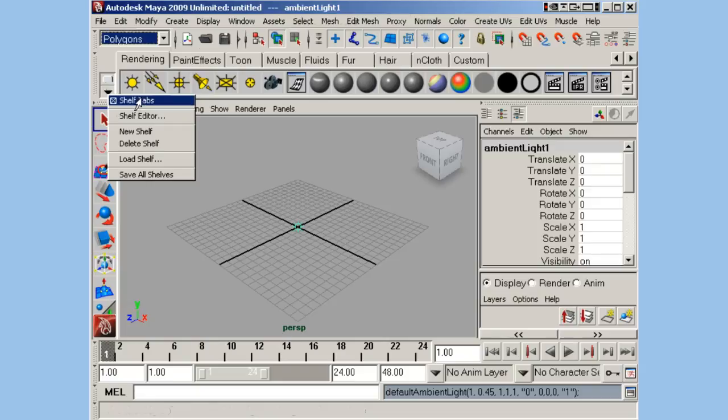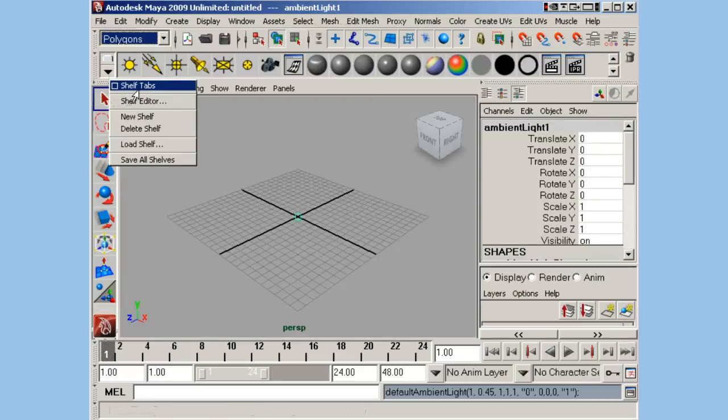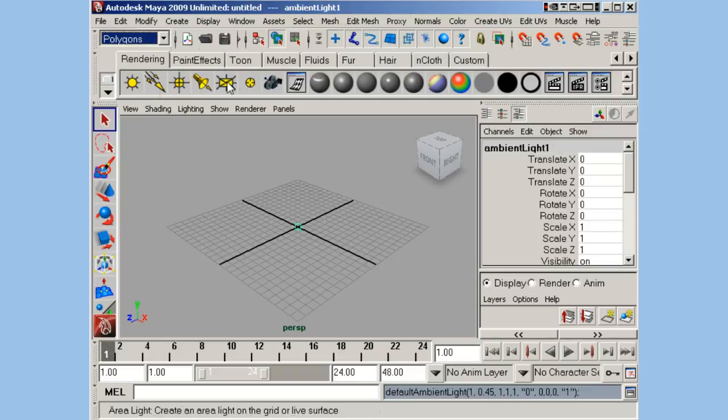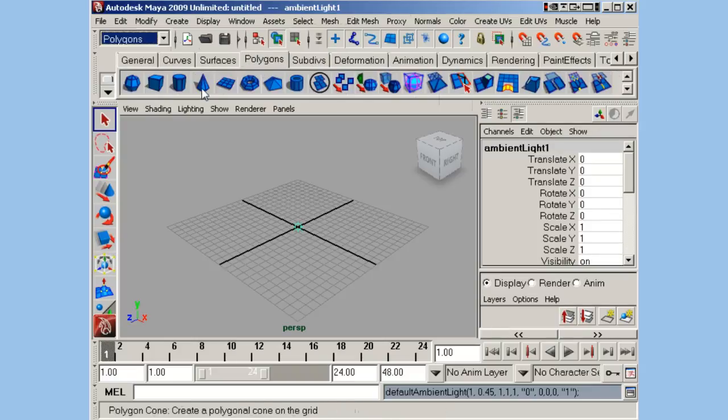The polygon tabs are ones that you'll probably consider working with. To throw an object out there, I could just click on one and it'll automatically do whatever each of these things is. You'll learn these in time, but for now just be familiar with what they are.